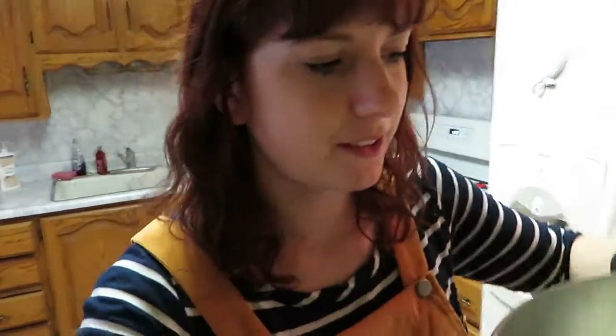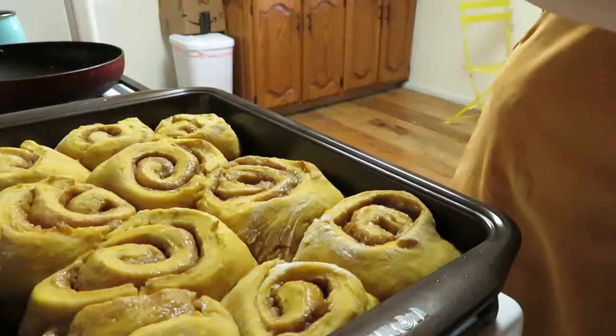Okay, so the cinnamon rolls are done baking and they smell and look delicious. I can't wait to eat them. But I'm going to put the frosting that I made on top of them. They've cooled off a little bit, so it shouldn't melt. But I don't want them completely cool because then it will be harder to spread, especially since the frosting was in the fridge. So I'm going to top them.